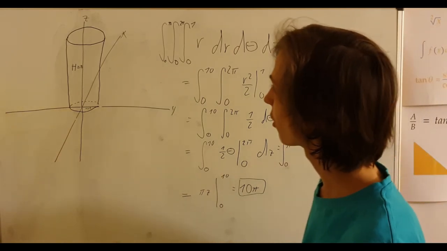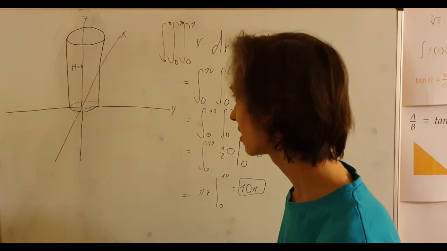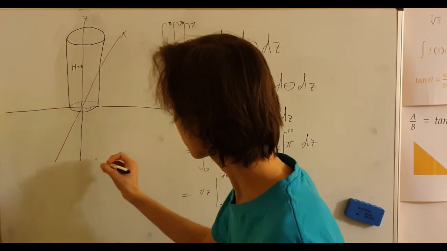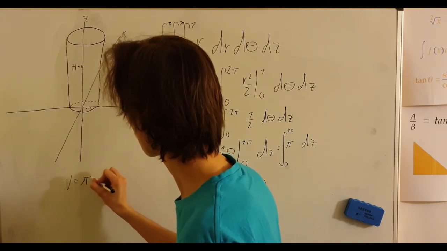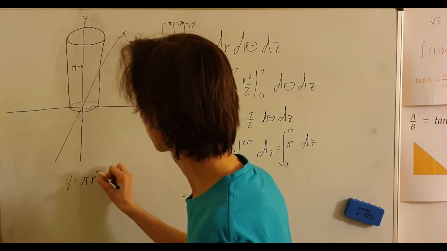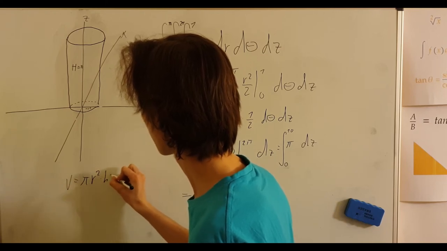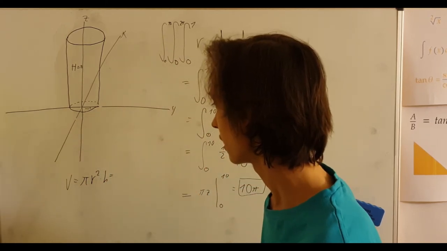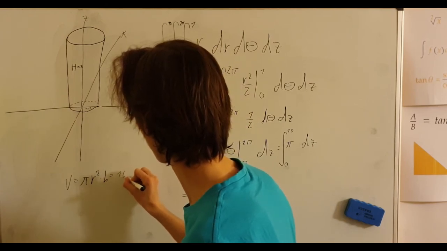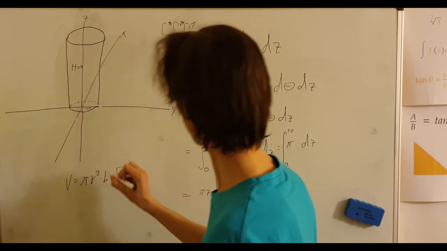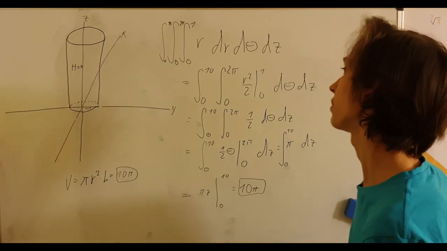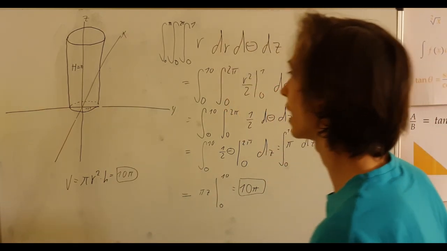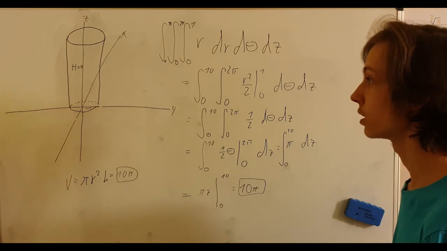Maybe let me write the normal formula for the calculation of the cylinder. The volume of this is pi r squared times height. And this is, in this case, this will be just 10 pi. So it is equal to what we got through the triple integration. And of course, in this example, the triple integration was not needed at all. It was really not needed.